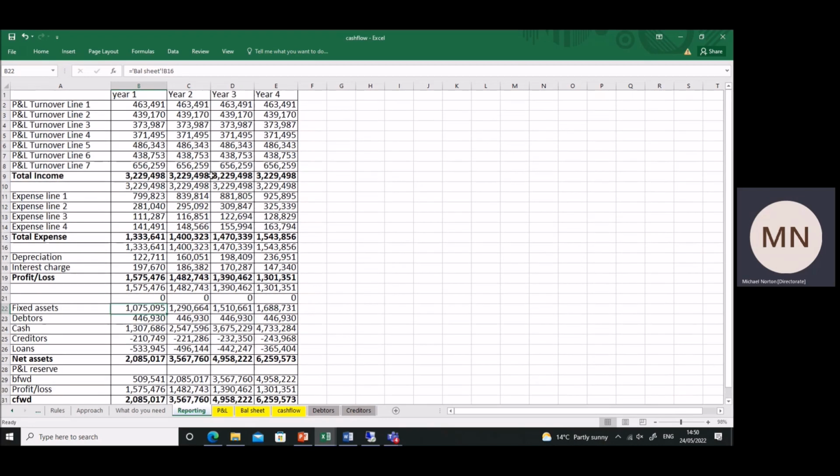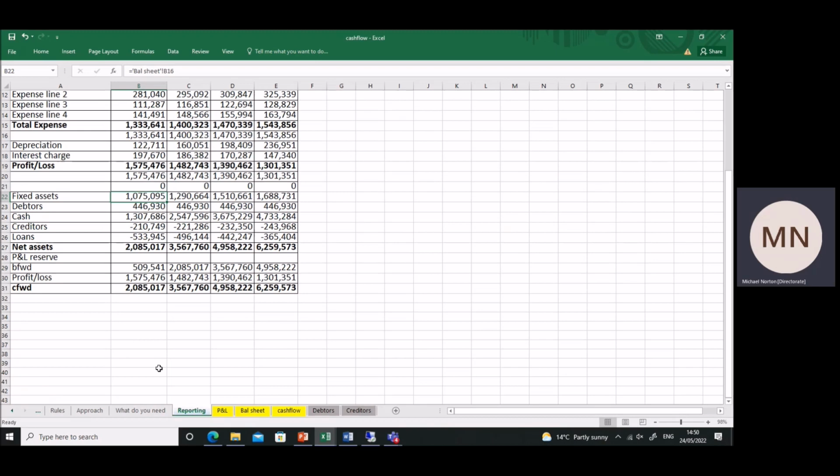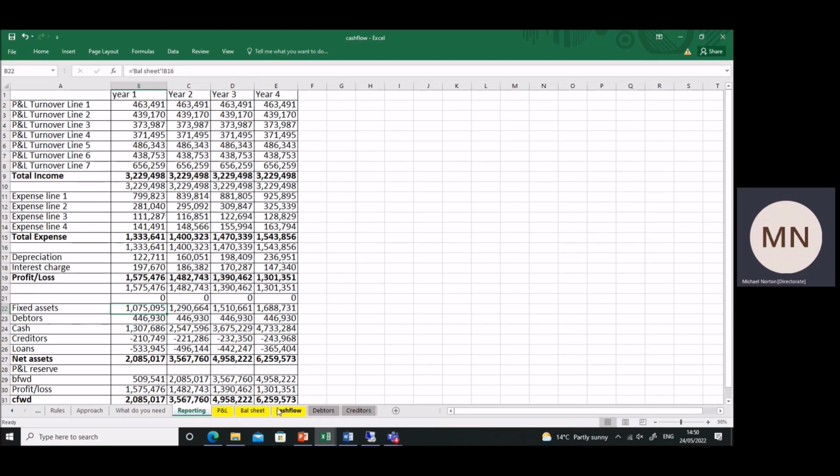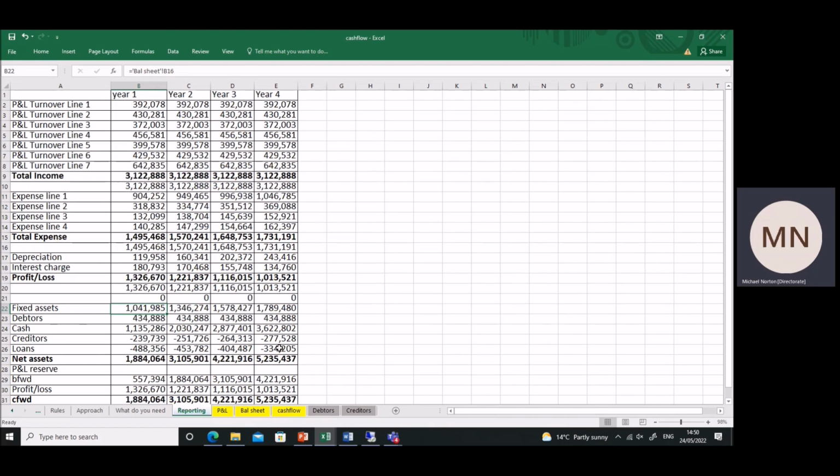So whilst it might be slightly faster for you to produce it, if you had a cash flow forecast, let's say here, running off this balance sheet, it's longer for the person to review it. So that's why you go back to the initial sheet. That's it, really. Hopefully that was helpful about how you produce these ones.